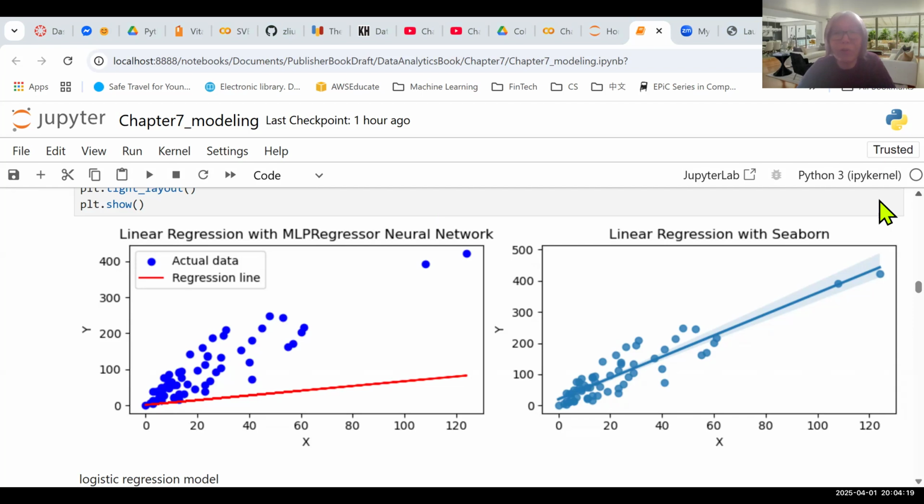So here you see we try with both the statistic and the machine learning model. And next, let's do some other little bit of more discussion.